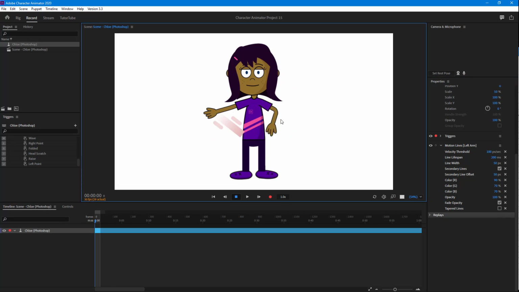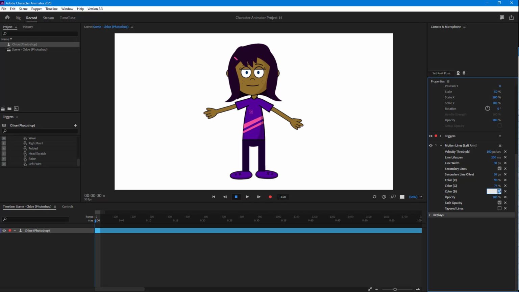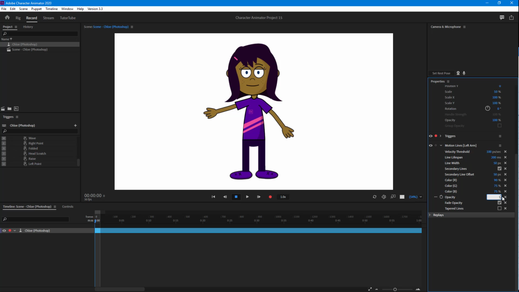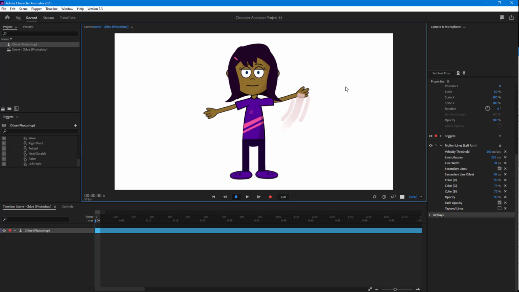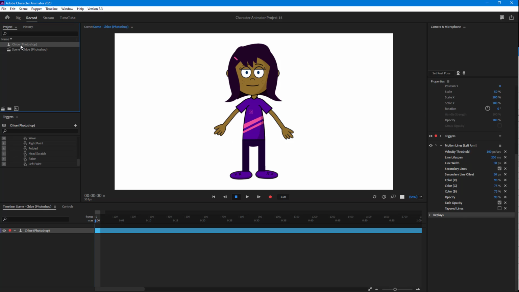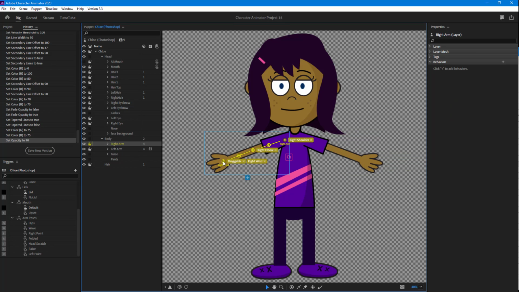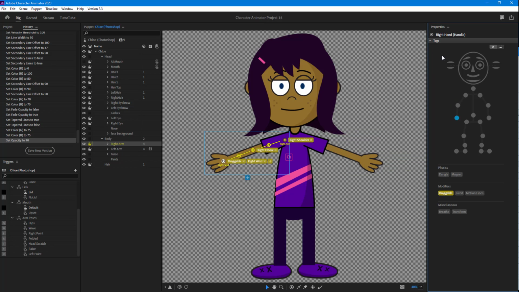But in my case, I do not want this. I guess this is fine. So you can see that this is how it looks. I'm just going to add in 75 onto both of these and work with this. I can also do 90 opacity right here. So what else I can do is work with the other arm as well. I'm just going to go into Chloe right here, and then I'm going to go to right hand, and then I'm going to select the draggable link just like this.